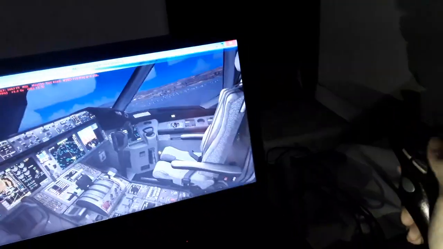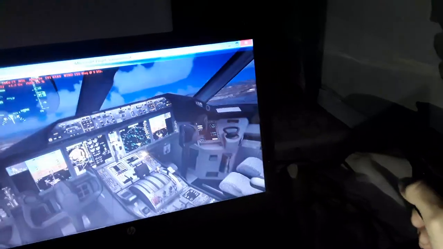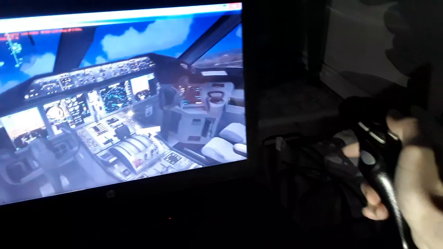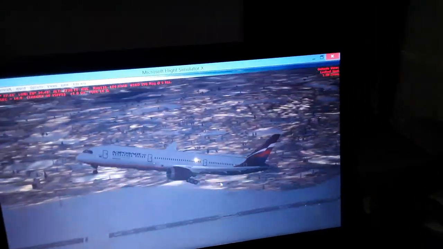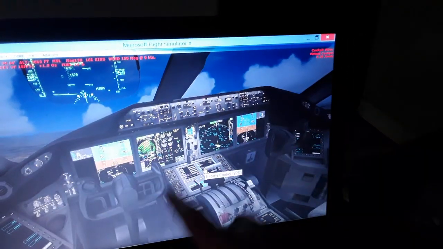So we have the positive rate of climb over here, as you can see. So we have the positive rate of climb, landing gear up over here.